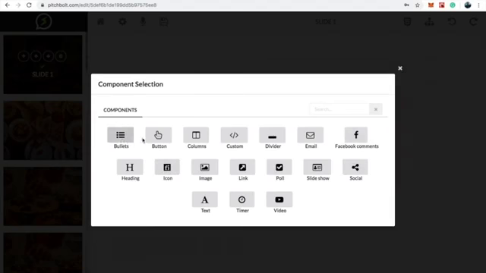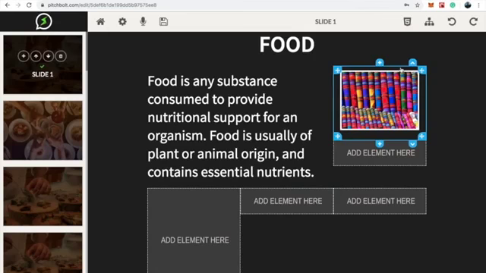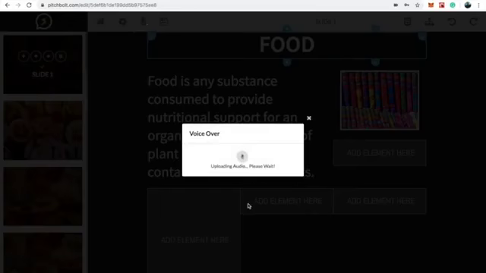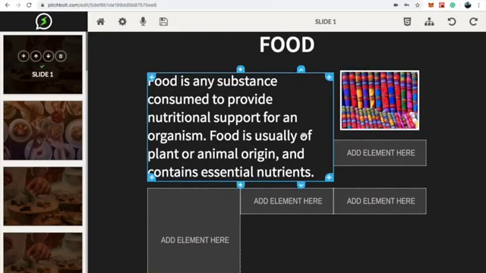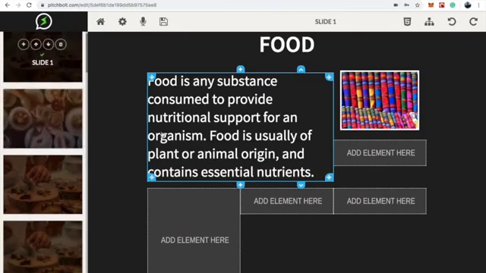I can add bullets, buttons, columns, emails, polls, social media, text, timer, video, and lots more. I can also do a voiceover on this particular slide. So you can make changes to a slide by selecting the slide and making adjustments to it. And when everything is done, you can return by clicking this home icon.